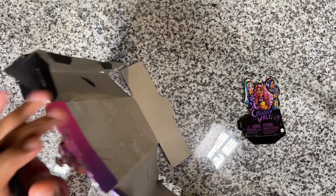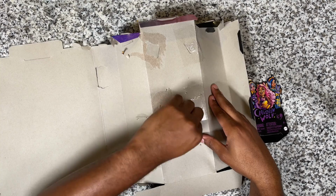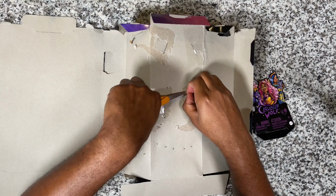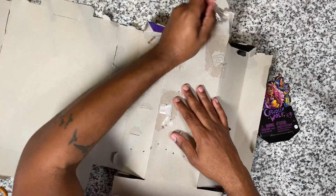But as usual, I open all of my dolls from the back. I never want to risk cutting any of the dolls' accessories, clothes, hair, anything like that. I'm always so amazed by the people that can just snip everything from the front and not cut anything. I'm not that person, and I don't want to take that risk, so that's usually how I do things.